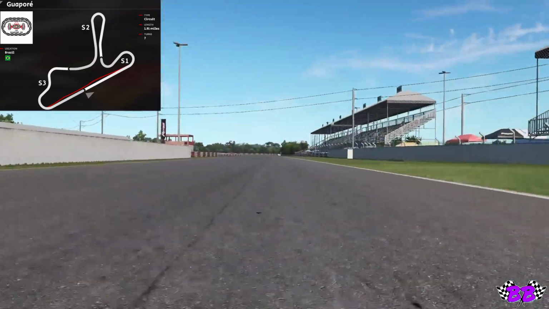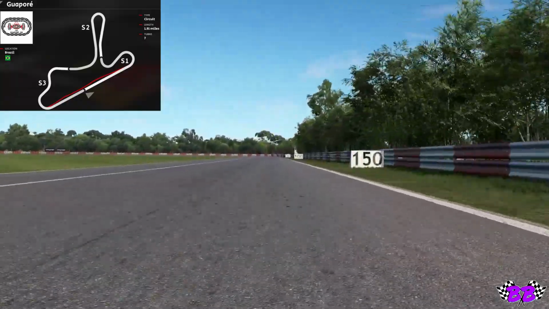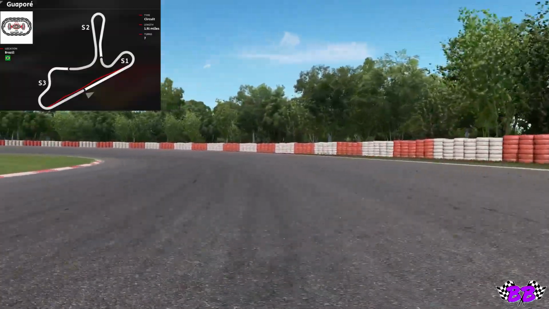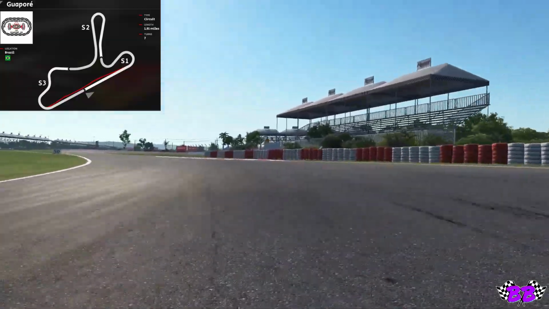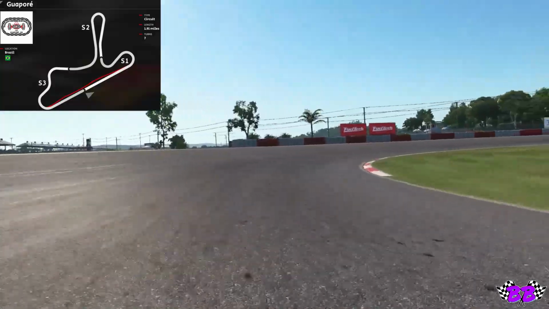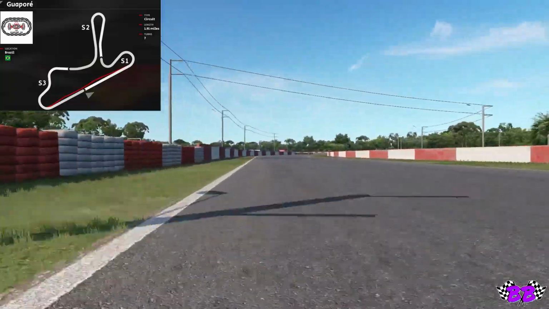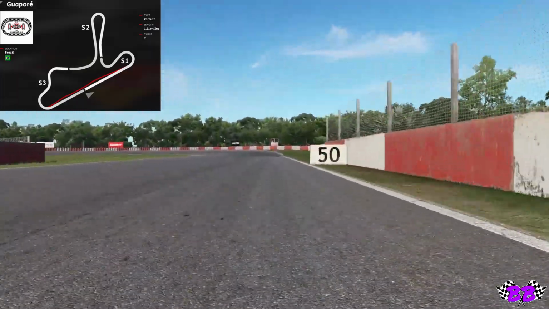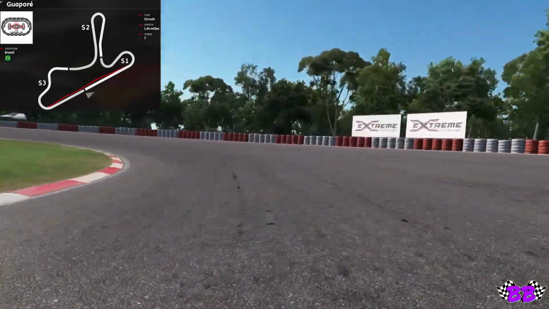Today we visit the Autodromo Internacional de Guaporé, located in Guaporé, Brazil. Among the oldest circuits in Brazil, Guaporé was first opened in 1969 as a dirt track. This 1.91 mile or 3.07 kilometer circuit was constructed on the site of a former airfield and utilizes the two original runways, which resulted in the recognizable T-shape of the track. Guaporé was converted to an asphalt circuit in 1976. At the same time, the track was reprofiled and many improvements were made to the overall infrastructure.